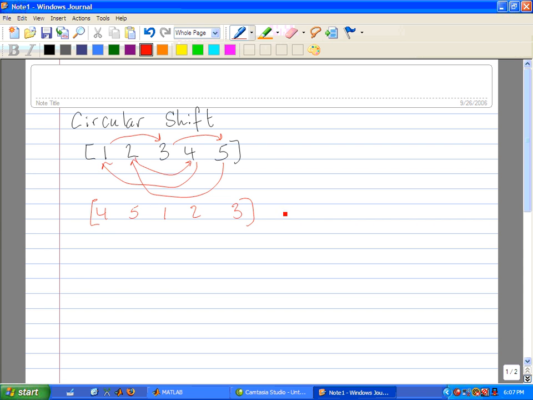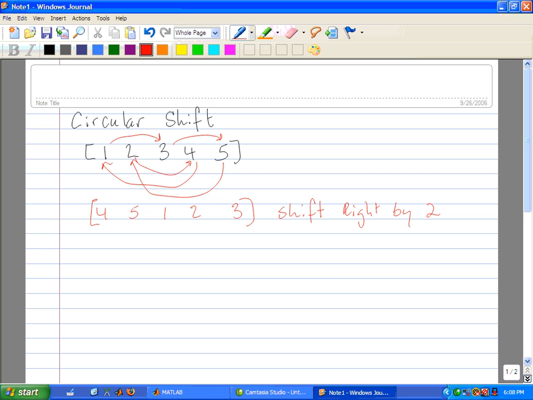Okay, so this was shift right by 2. If I shift right by 2, that's equivalent to shifting left by 3. Right, so we're all on the same page there. There's no big shocks there. So there'd be no way of telling, if I showed you these two and asked did I shift right by 2 or left by 3? You'd have no way of knowing.